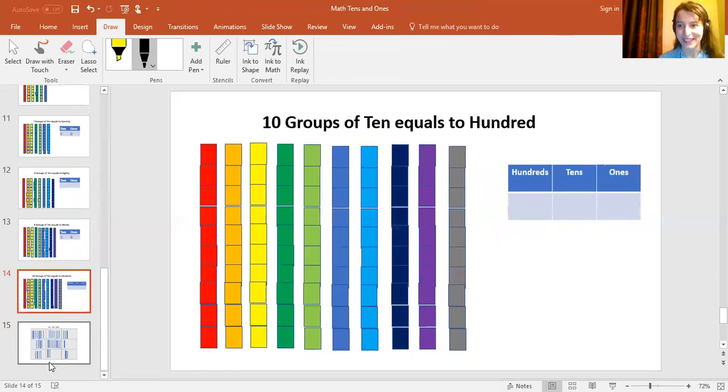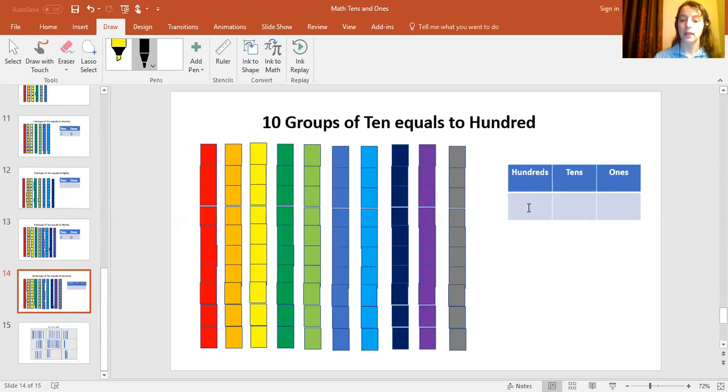So our last one is a bigger one. We add one more group of 10, and what does that make? It would make 10 and 0, 100 is how we would pronounce that. Everyone say 10 and 0. Very good. So let's count them here. 1, 2, 3, 4, 5, 6, 7, 8, 9, and 10.